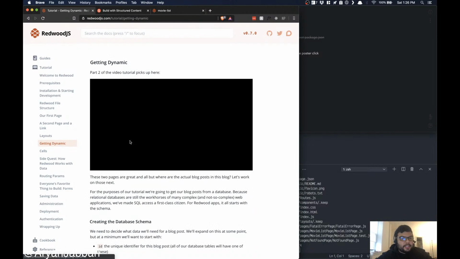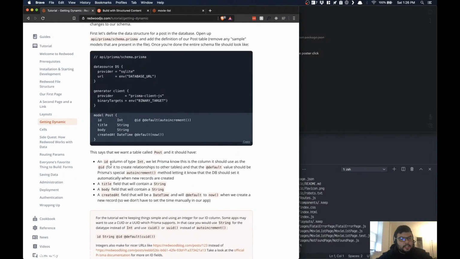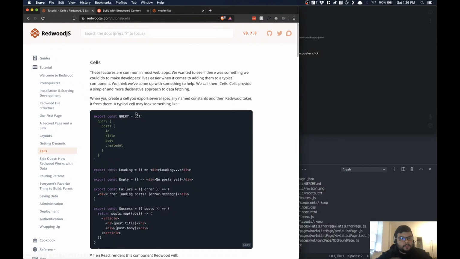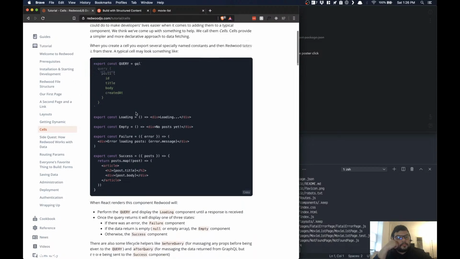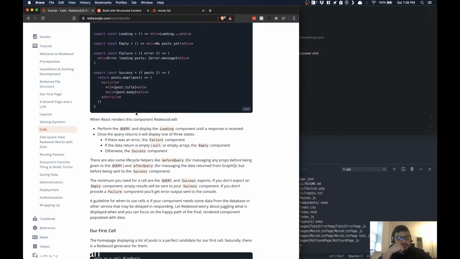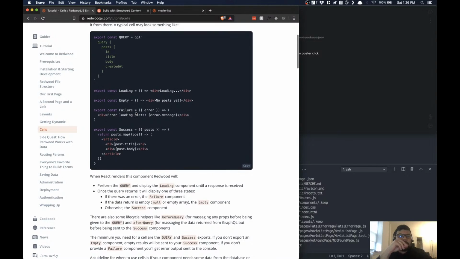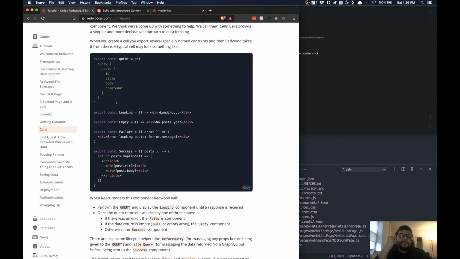Where are the posts coming from? I think I got a little lost here. Posts are coming from Prisma. And it's a GraphQL query. Which is really cool, but I wish I could, instead of using GraphQL... and I wonder how to, what if I wanted to use GraphQL? Because you could use GraphQL with Sanity. But what if, instead of querying my API, I want to use... I guess I could finagle this a little bit.